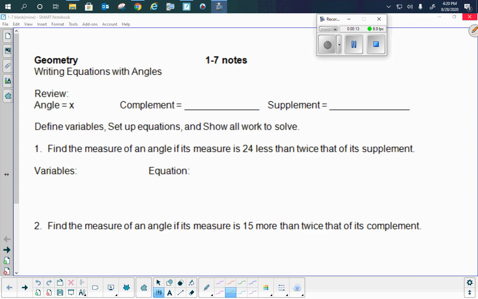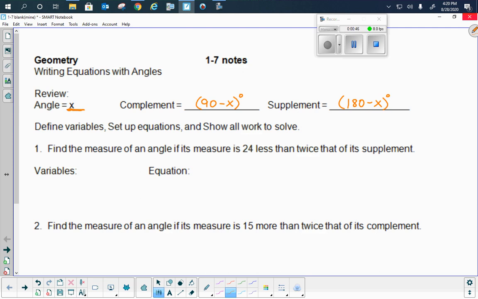If we saw that the angle was x, okay, so this is just a little review. Remember from what we did last time, our complement is always 90 minus what they give us. The supplement's 180 minus what they give us. Therefore, the complement, if the angle is x, would be 90 minus x, and that's simplified, so you would say quantity degrees. Its supplement would be 180 minus x, and again, it's simplified, so it would be quantity degrees.